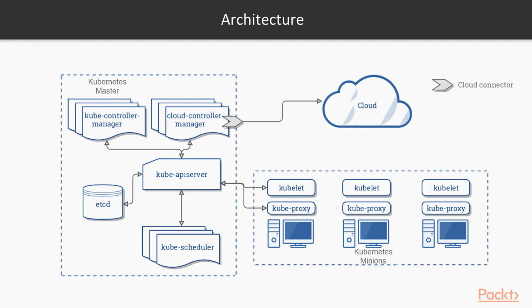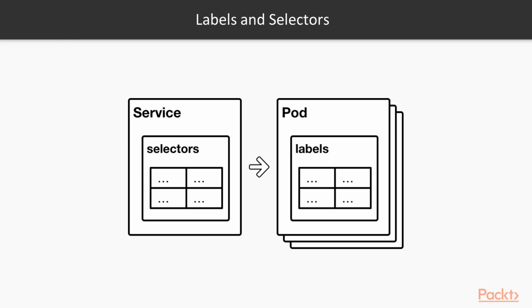So now let's have a look at a concept that's going to appear time and time again in Kubernetes resources, and that's labels and selectors. What we can see here is we've got two resource types. We've got a service and we've got a pod. And we can see that the pod has some labels. Now, labels are just key value pairs, and they're used to do things like describe a particular resource. Then if we look at the service, we see that it's got some selectors, and selectors, once again, are key value pairs. But instead of describing the resource, they're used to select it. So in this example here, we can see that a service resource is selecting a set of pods, and that is based on a match between the selectors in the service and the labels, or at least a subset of the labels in the pod.